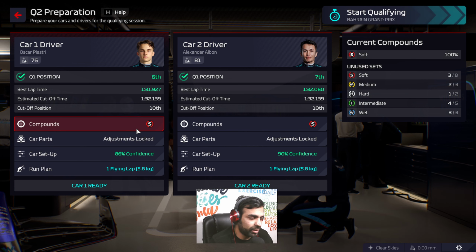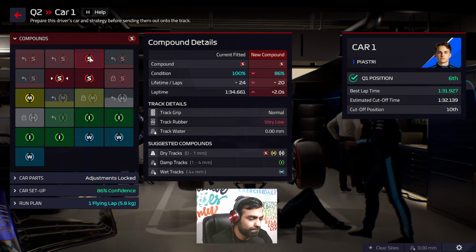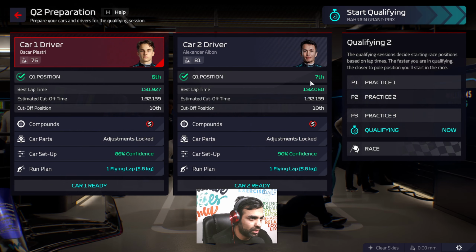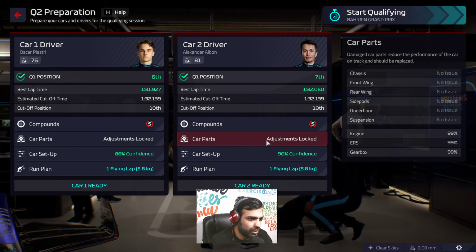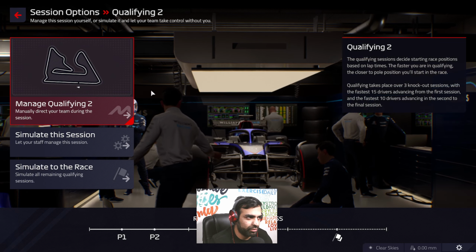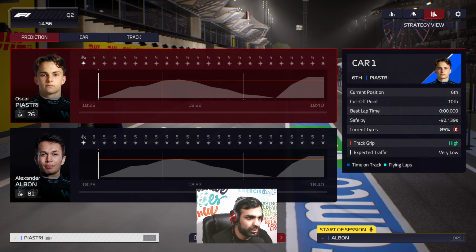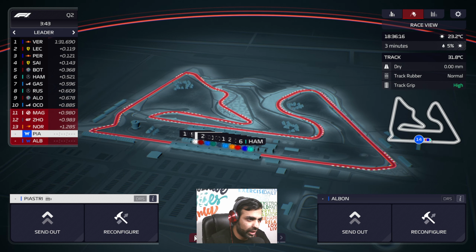We're in Q2. I think I'm going to do something that I haven't done before. It's 2 seconds slower. I think I'm going to try using the same softs. Hopefully it works. We're going to see if it works or not. So radio check. I'm going to wait towards the end of the traffic. We're towards the end of the qualifying. Hopefully everybody comes out. I'm just watching closely. We're going to be the last cars out, so we get the most grip.